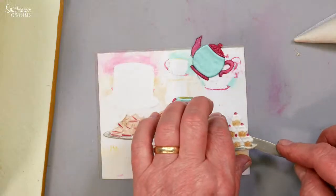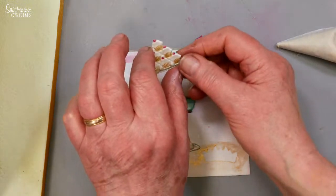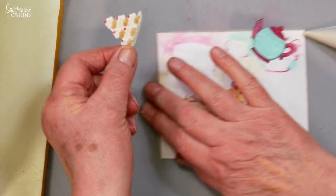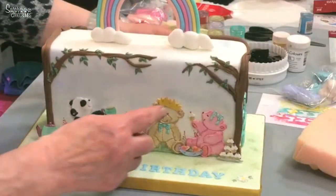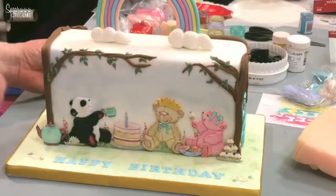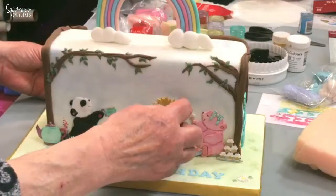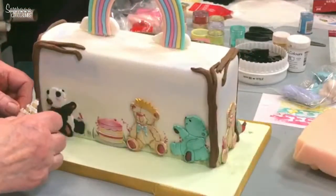Oh, right. Yeah. This looks fabulous, Marion. I have to say I'm well impressed. Now, see that one? That's the cupcake. So I've cut the top one off and done that separate. If I turn that round quickly, so you can see that I put that one in that little hand there for that bear. So it looks as though it's hands up. You could do a little balloon even, couldn't you? It doesn't have to be a cake or anything off here.